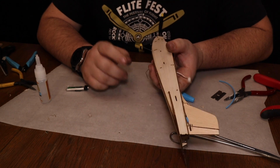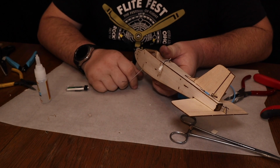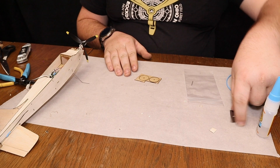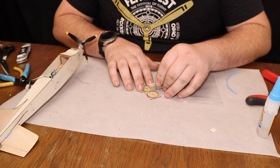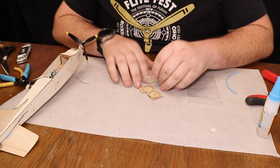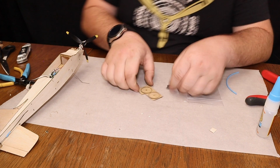For the next part, we're going to be attaching the wheels and then running your wing mounts through. Alright, now we're going to go ahead and get started on mounting up our wheels. We'll go ahead and cut them out. It should be just one little tab. I like to go over them a few times, just make them fall right out nice and easy.